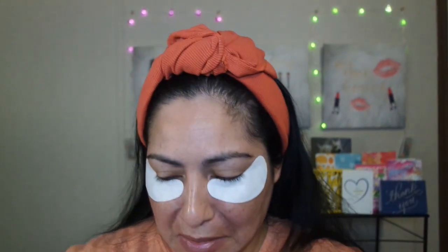I did buy quite a bit of these because I didn't know how they work, but I'll still be giving these in my giveaways. But you could always give them away, or you can give them a try and give me your thoughts, because not everybody has the same thoughts about these lip masks. Everybody has their different thoughts, likes and opinions about them.